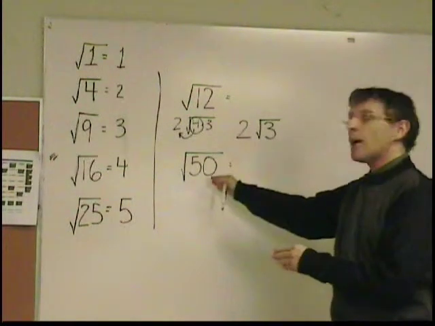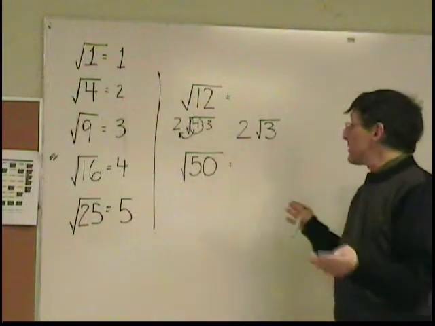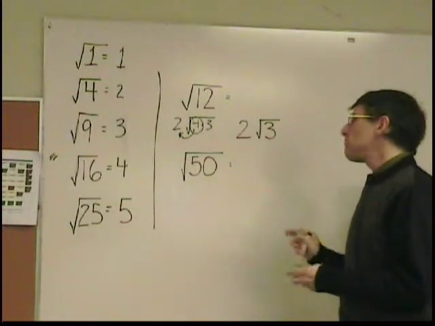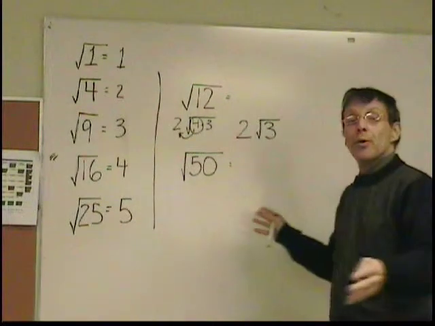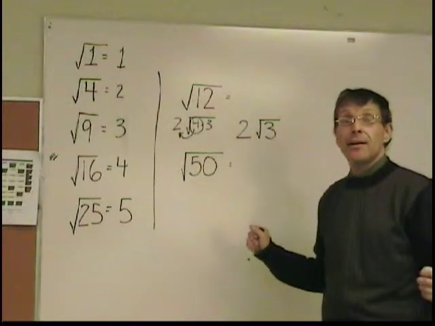Let's look at the square root of 50. We could look at the factors of 50. Let's say 10 and 5, but that won't help us. 10 and 5, neither of those are perfect squares.